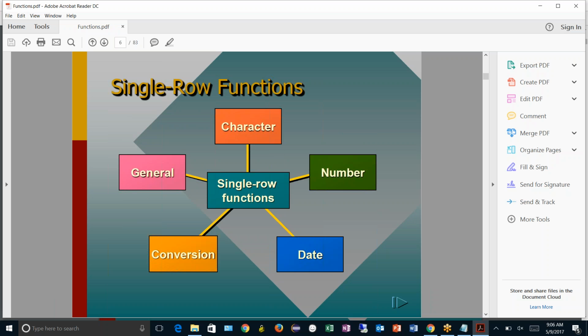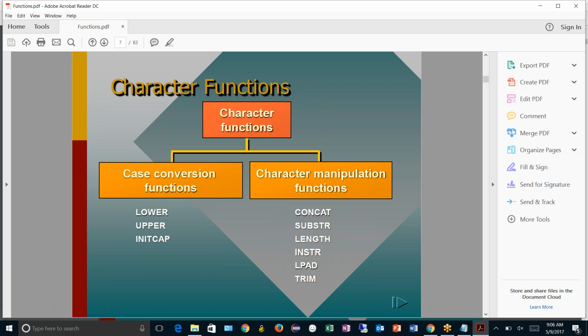There are these different types of functions depending on the data type. We're going to look through each one of those, starting with the character functions. With character functions, we have case conversion and character manipulation functions.